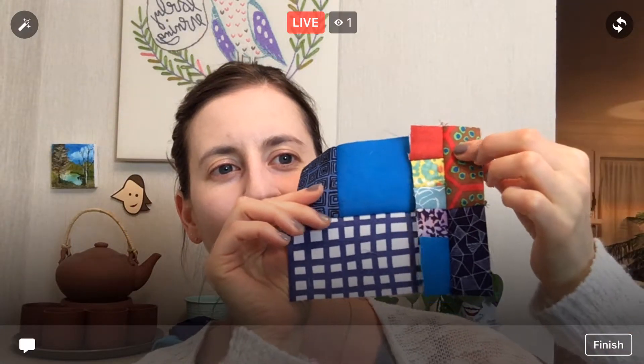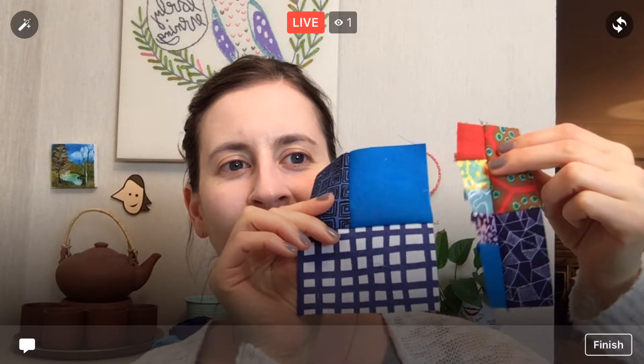Hello guys, happy Thursday! Happy to have you here. We are continuing on the back of my Splendid Sampler quilt along. I'm using all the scraps from the front of my quilt, sewing them together in an improv style for the back of the quilt. Here are a few of the little guys - I'm going to sew these two together because I think they look cute together.